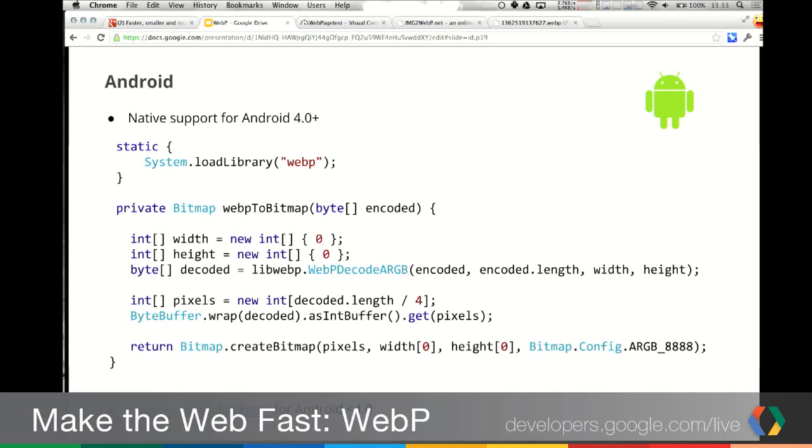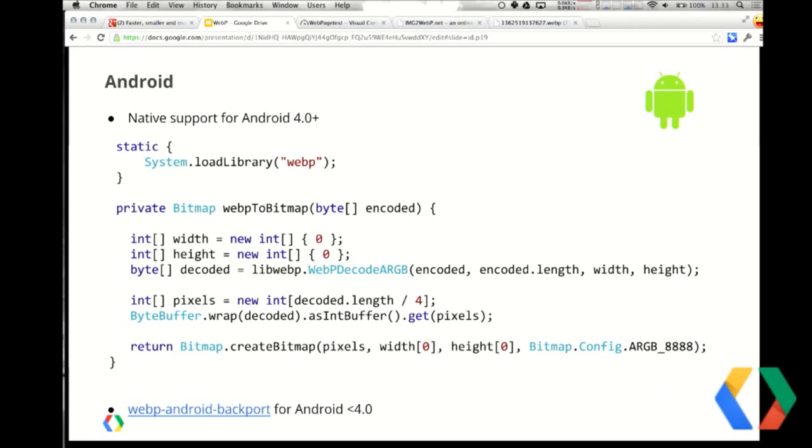We mentioned that Android 4.0 ships natively with WebP support. So you load the library and you decode the image. It's just a bitmap, right? Create a bitmap, and that's effectively all there is to it. It's identical to anything else. Correct. One thing that's worth mentioning is we shipped native support in 4.0 plus, but there's a great project on GitHub where somebody did a backport for the older versions of Android. So you can pull that in if you need to. And there are a lot of older Android devices out there, unfortunately, so that's a handy thing to have.